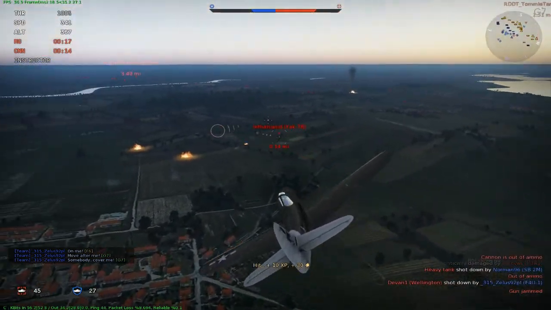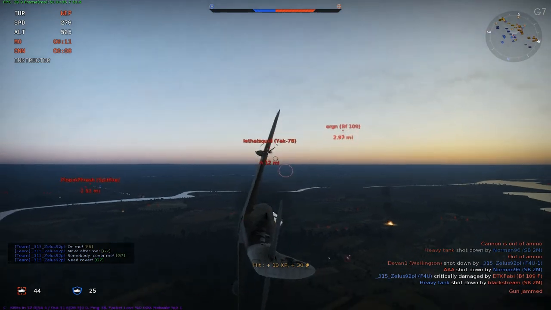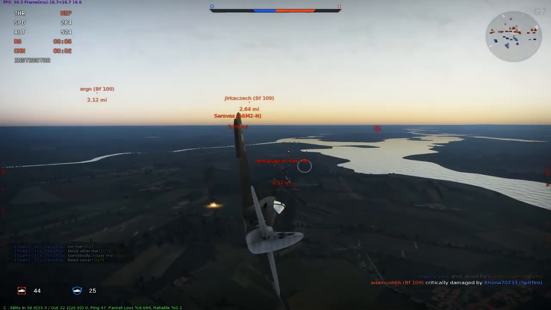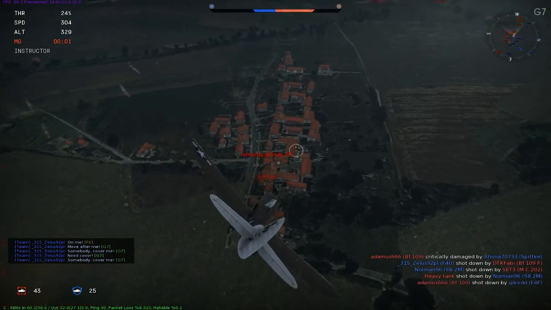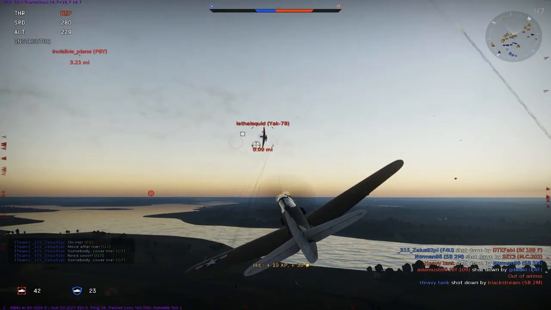But this thing going up against Germans, there's only one real thing you can do with Germans, because Germans are just like, you know, they're too fast. You will not win in a dogfight with the Germans. So your best bet is to go high and then just drop on them from above. That's what I've been doing. It's been working a treat for me. I've been racking up quite a few kills.